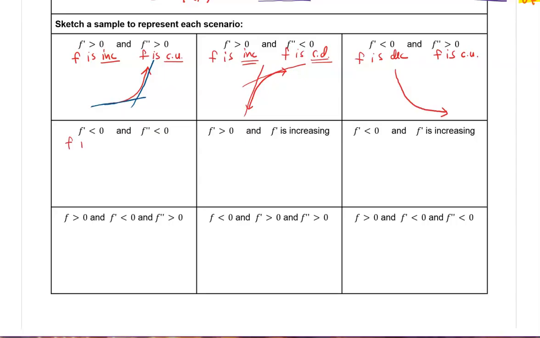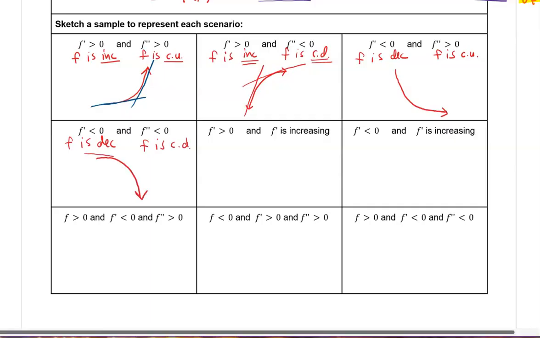This one, f would be decreasing and at the same time concave down. So it's going to do something like this, it's going to plummet. Sorry, let me do that again. The slopes are going to just sort of drop off. So they were already negative slopes to begin with, but now they're getting even more negative because they're negative slopes that are also going down in value, which means getting more negative. That's what happens when both first and second derivatives are negative.